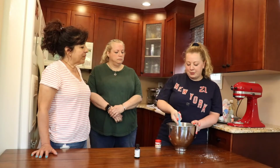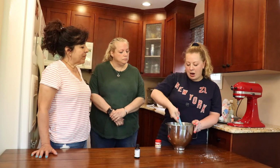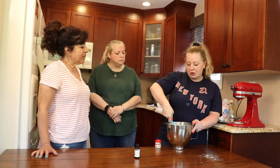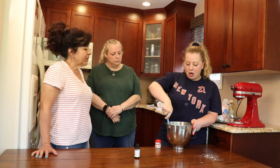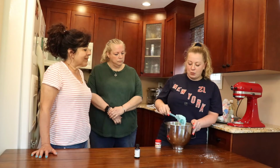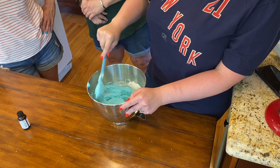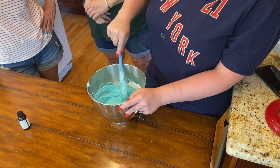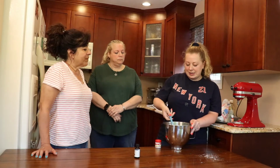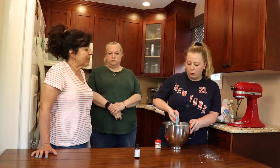What we're looking for, as we're mixing towards the end, once you finish your third addition of the flour mixture, is a ribbon effect. You want to be able to pick it up and draw the number 8 without the batter breaking. That's how you know it's ready. It takes about 35 to 40 folds.